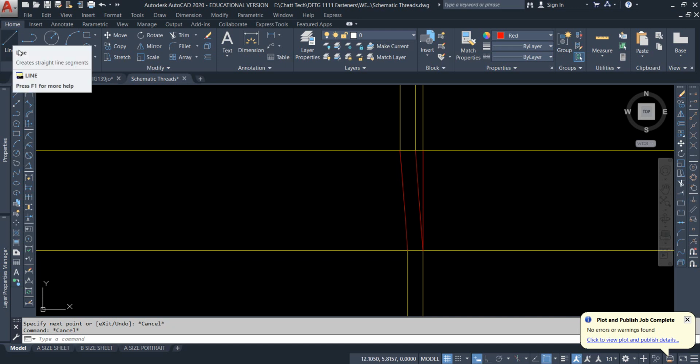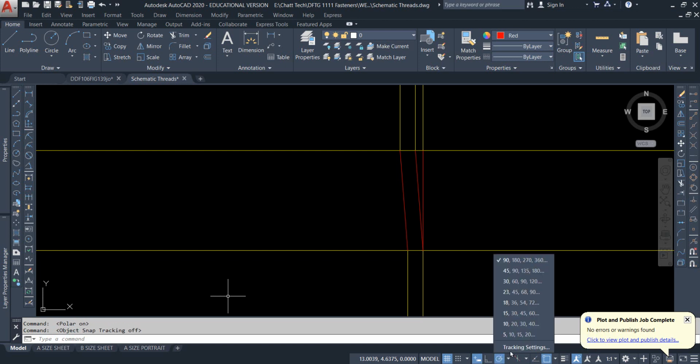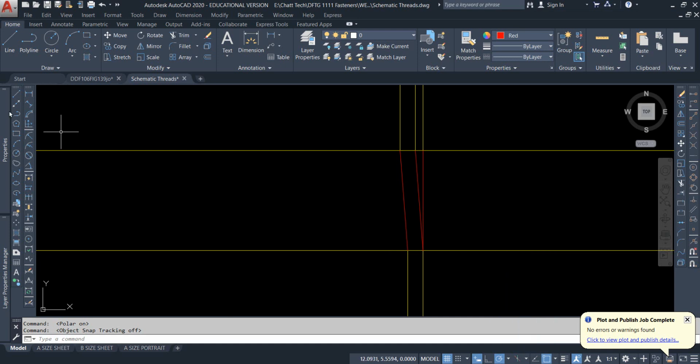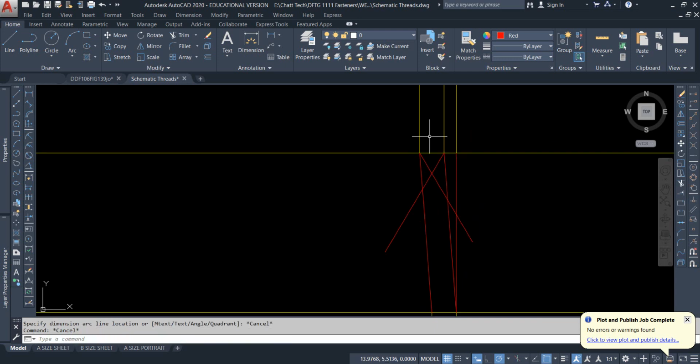Then I'm going to draw down at an angle, so I want to set my polar tracking to my 60-degree settings. Now we will check that by pulling an angle dimension: 60 degrees between the angles.